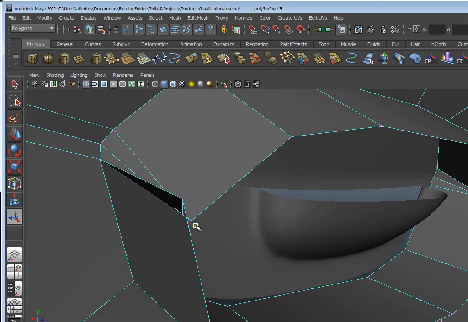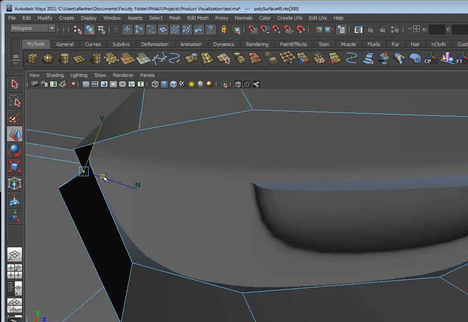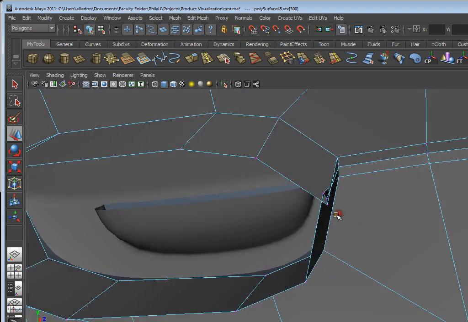I'm just gonna fix this up a bit. Just gonna stick to moving this one. Alright, and this stuff inside doesn't have to look super pretty.